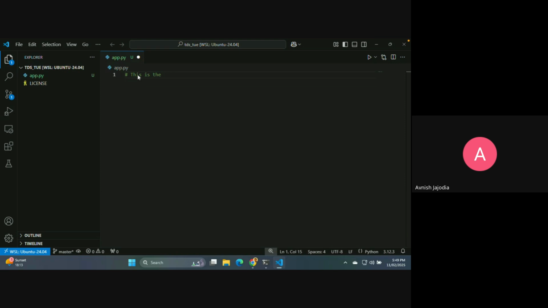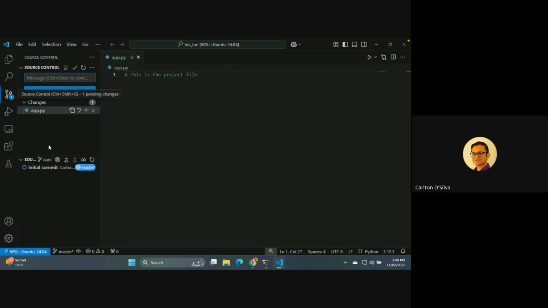Okay. So let's say we create this file. This is the project file. And now we want to push this. So you see it turned to green and it says U. What that means is it's been modified, and pushing to GitHub is just as simple as saying you need to put a message here. So: created app.